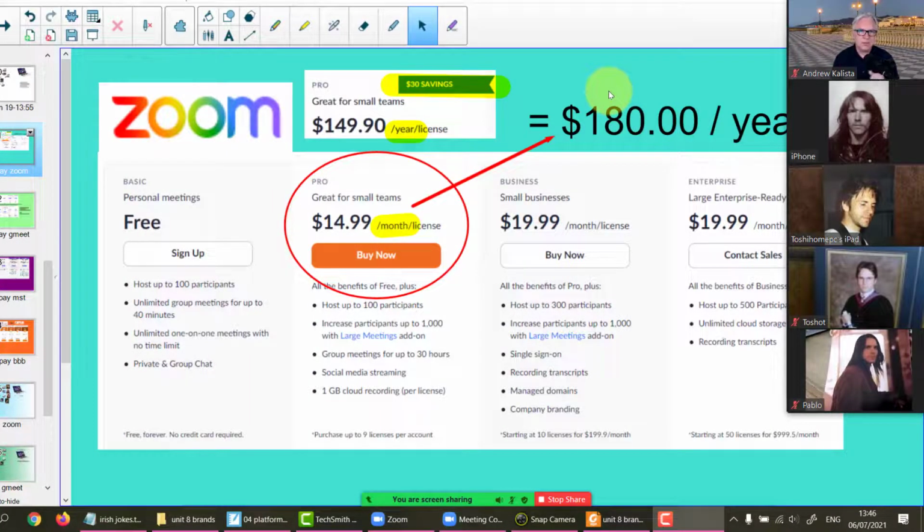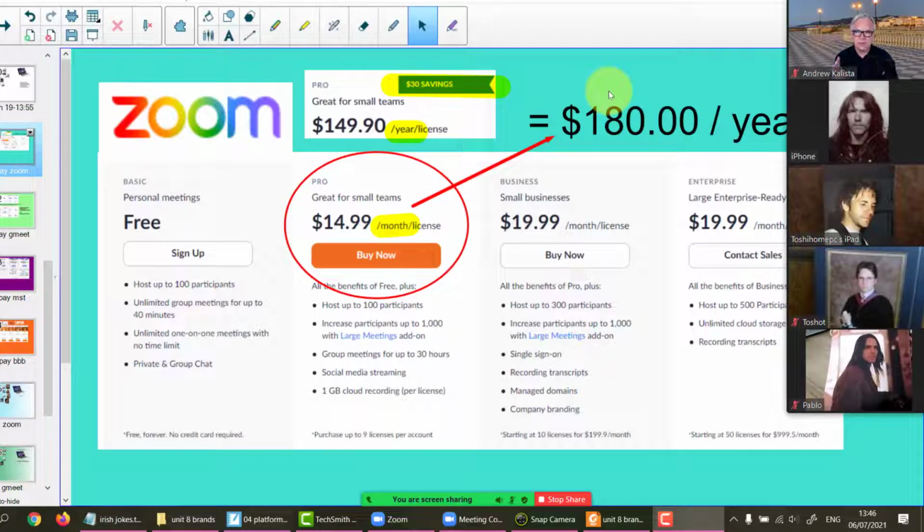So finally, the thing we've all been waiting for, what's the price? You can take it monthly, but they do try and entice you to a yearly commitment of one lump sum of $150 and you make a $30 saving. However, you don't have that ability if you just need it for 6 months.